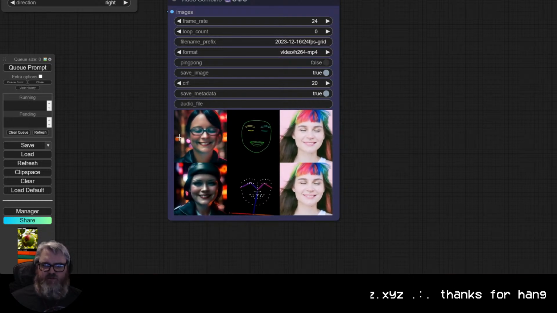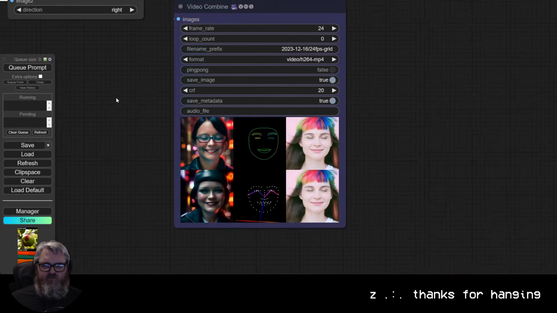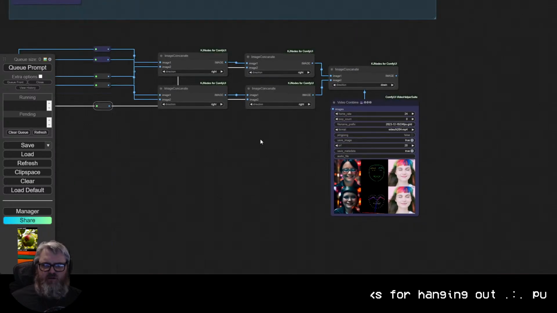So maybe it makes more sense to have the result in the middle and this stuff on the left. Hard to say. Yeah, it feels like it's backwards. So let's rewire it.